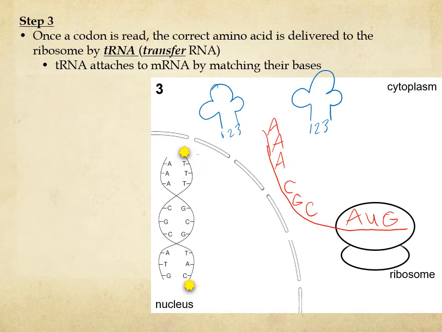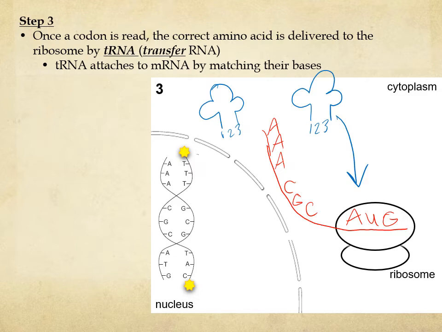Now, eventually, the ribosome is going to call out for one of these ingredients, and the correct tRNA will deliver its amino acid to the ribosome by dropping in and plugging in, like a plug into some kind of outlet, into that ribosome to pair up with the AUG on that messenger RNA. So this tRNA arrives at the ribosome and plugs into the messenger RNA by matching its bases, like we've seen already with the DNA and RNA, where the A's have to match T's or U's, and the C's always match the G's.